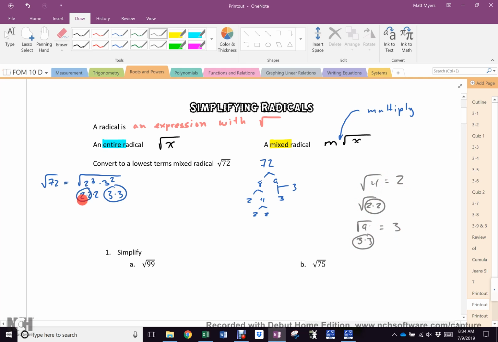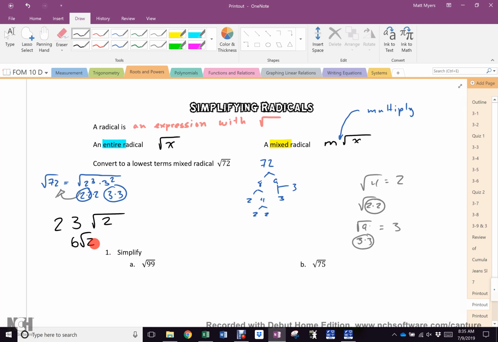So this group of 2 comes out from under the radical sign, and I get a 2, because I'm looking for a whole group of 2. This group of 3 comes out. And what was left under there? This lonely, sad 2. Numbers out in front do what, according to what Madeline just told us? Multiply. So what's 2 times 3? 6 root 2. You all already know how to do this, but that's just review for all of you.